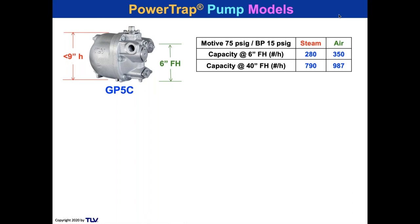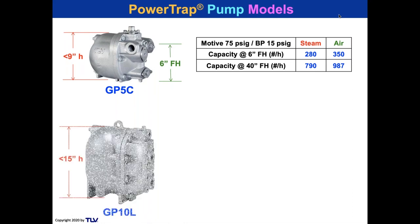But if you don't have that, or if you will need a little more capacity, we go to the next version, which is the GP10L. 10 for 10 bar, 1 megapascal. L for a little capacity. It's 15 inches high. It's a little pump. It's not compact, but it is little, 15 inches high. It needs a fill head of 25 inches.